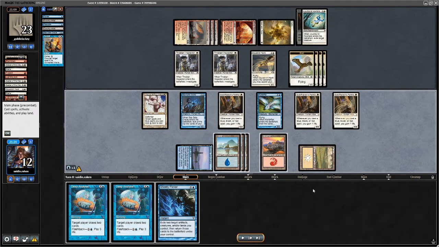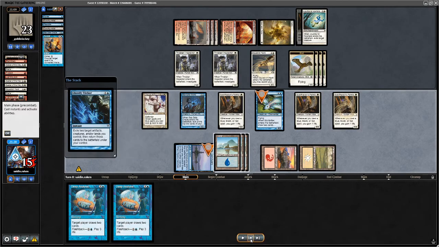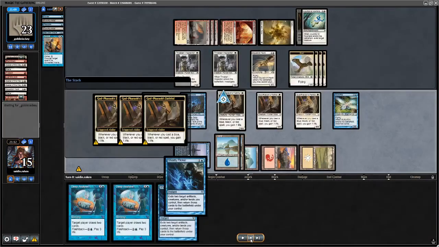So now I have an additional Faithful. I'll be gaining 3 life per mana, and I'll just start flickering my Mulldrifter to draw cards.